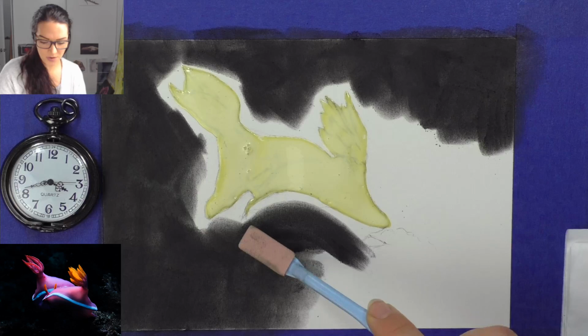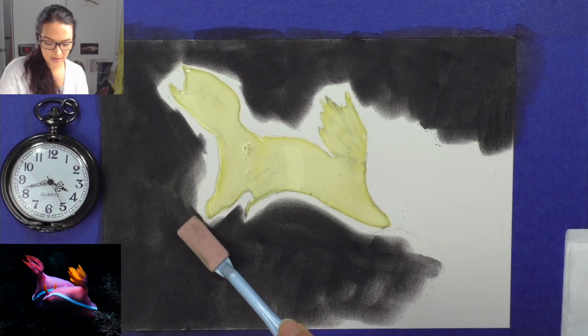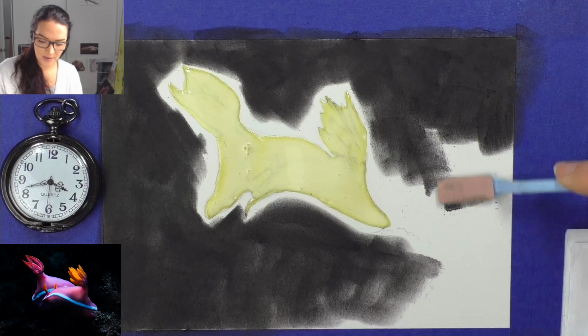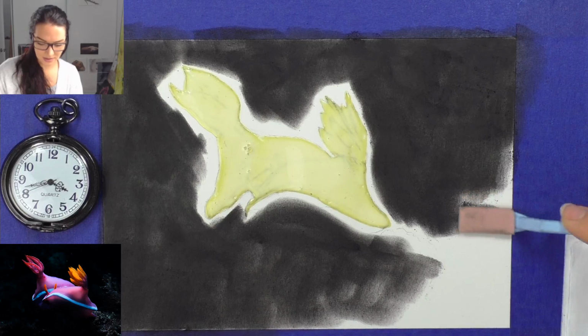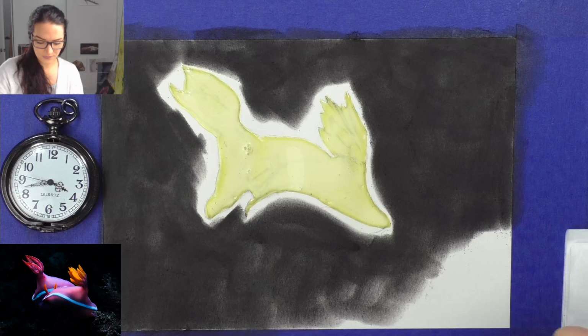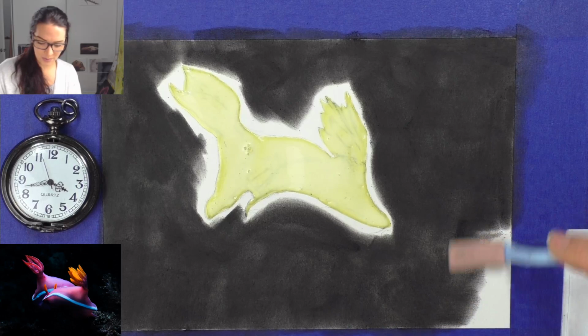So I'm going into this bottom section of the slug, even though there's pink there. I will add the pink later because it's so dark that I'd rather add the pencil pink over the top of the black background than add a background area back over the bottom of the slug. I hope I'm saying that in a comprehensible way. I do lack the explanation or descriptive skills. I'm more of a showing people what to do instead of explaining what to do kind of person.